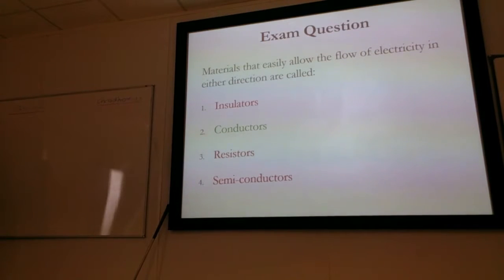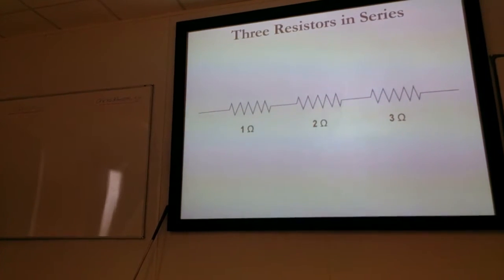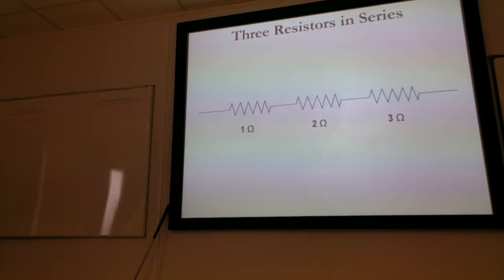Okay, we talk about resistance loads. We use the light bulb as an example. It could be 3 light bulbs, a motor and a heater. We've got resistance loads in a circuit. If we put our resistors together in series, connecting them positive and negative all the way through, the maths is very simple. We simply add them all up. And even I can work out that 1 plus 2 plus 3 is in fact 6 ohms.